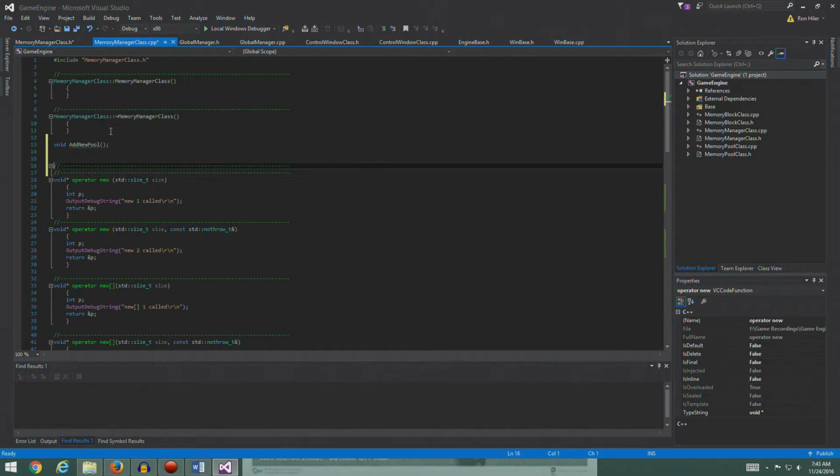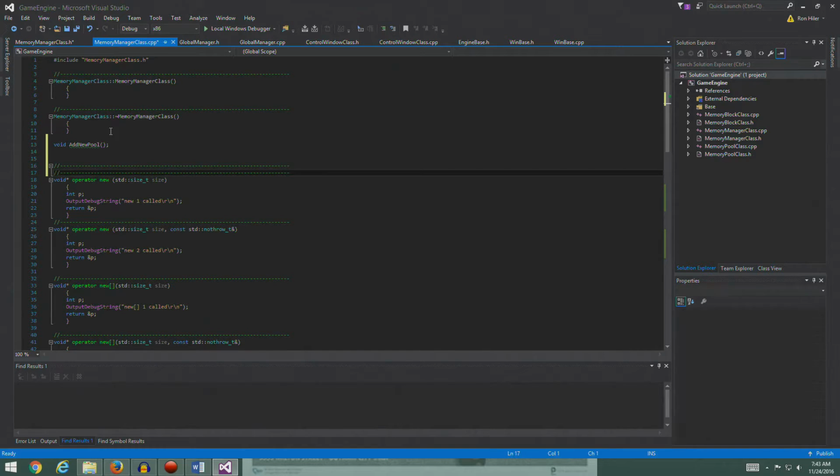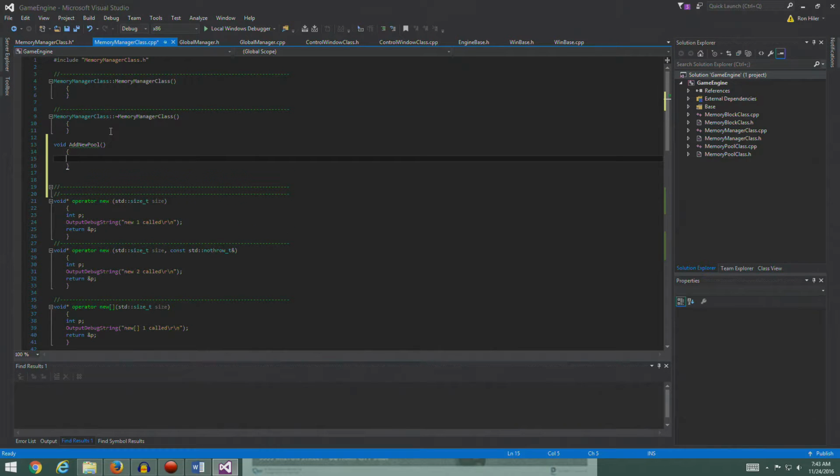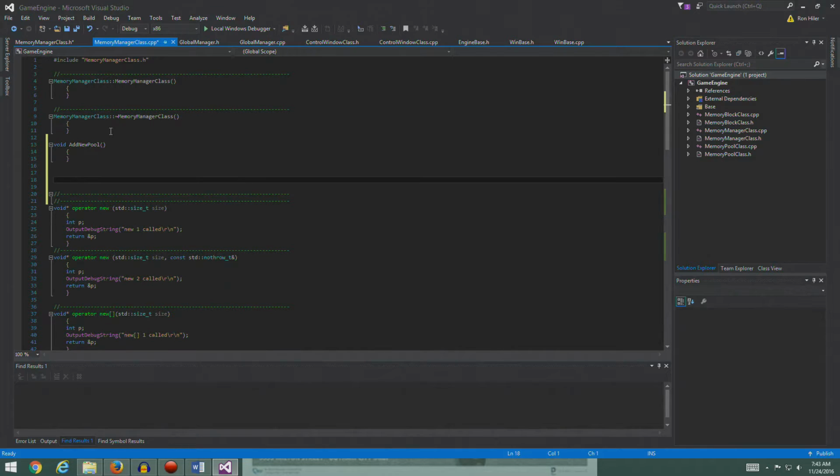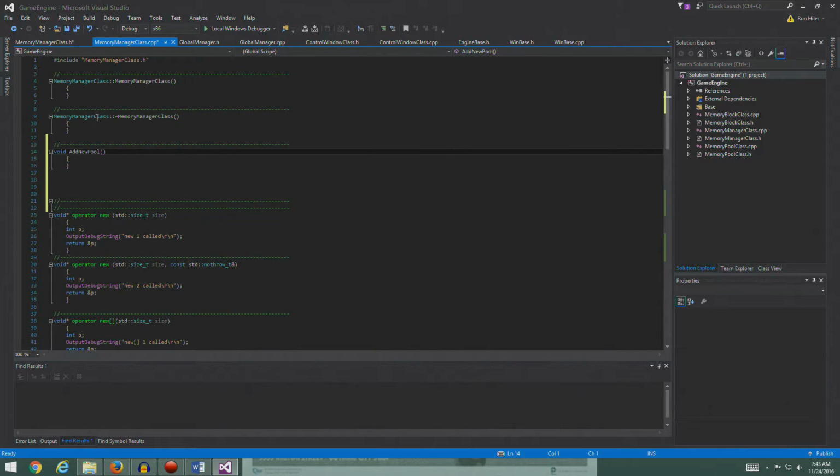This will signify that these are global functions below this line. So I don't necessarily want to implement these quite yet, but I want to get them set up.